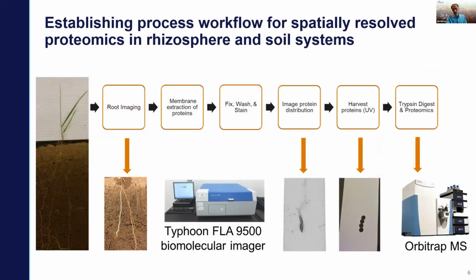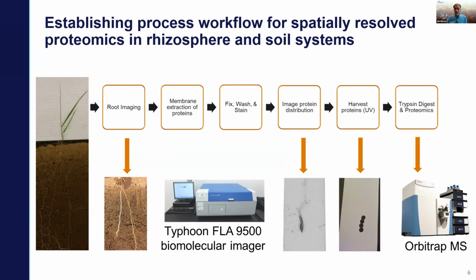And I should mention, right now we have the phosphatase capability. We can roughly adapt that for an acidic and alkaline phosphatase assay. We're also working on chitinase activity using pretty much the identical approach with a different stain. But we want to look at enzyme activity. We also wanted to try to enable proteomics, but spatially resolved proteomics, right? We all know how important different spatial constraints can be when you're looking at rhizosphere.